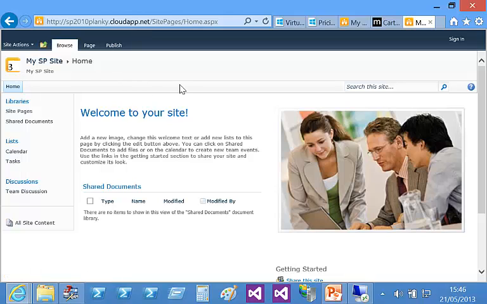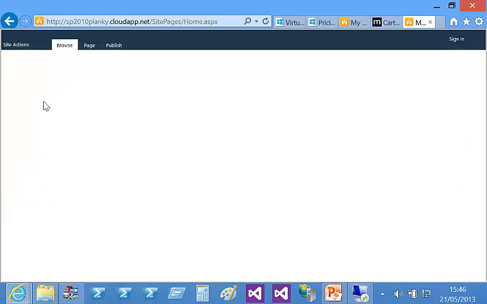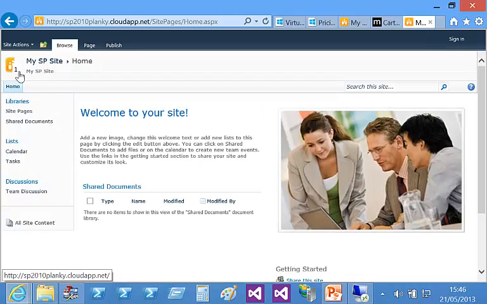Now, the thing with SharePoint is all of the content is stored in a database. So how can I tell if I'm on the right server or not? Well, some files aren't. Image files and icons are stored in the local file system. So on my SharePoint server number 3, I went into the file system and modified that icon there. Now if I keep refreshing, you can see I modified number 1. Oh, I've just switched my wireless off. I modified the icon on SharePoint server number 1 there. This is the only way I've really got in SharePoint of telling whether I'm getting the data from one SharePoint server or the other.